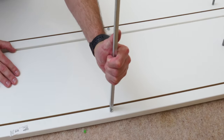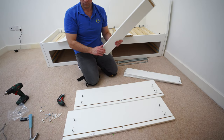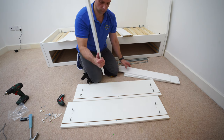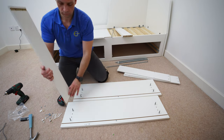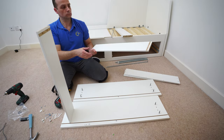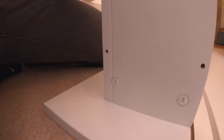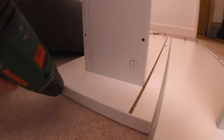Now we can secure the bottom panels. The holes are for the outside, and there is a gap on the inner side — I'll explain in a moment. The gap on the top of the side panel has to be on the inner side, and that applies to all side panels on both sides. The plastic locks are on the outer side. Once you're in, just twist the lock to the right side to secure the connection.